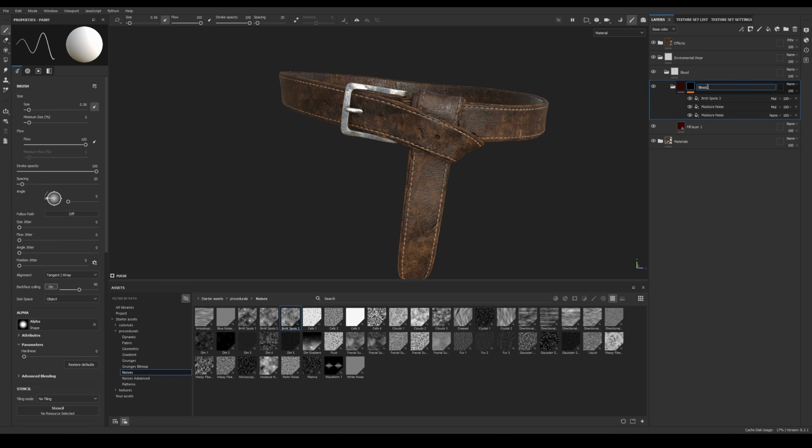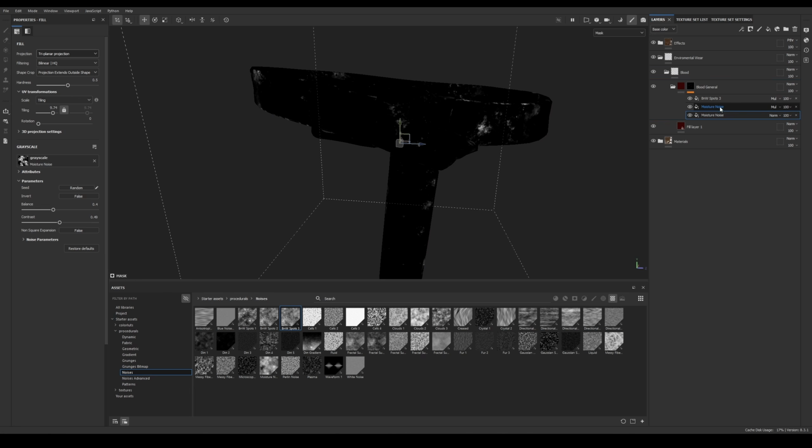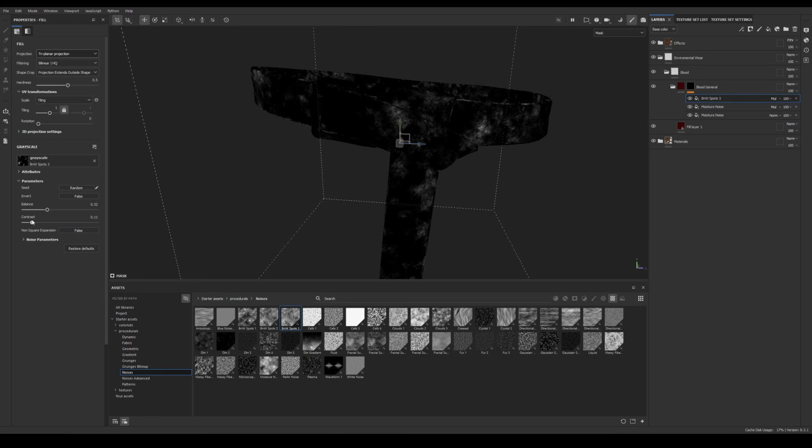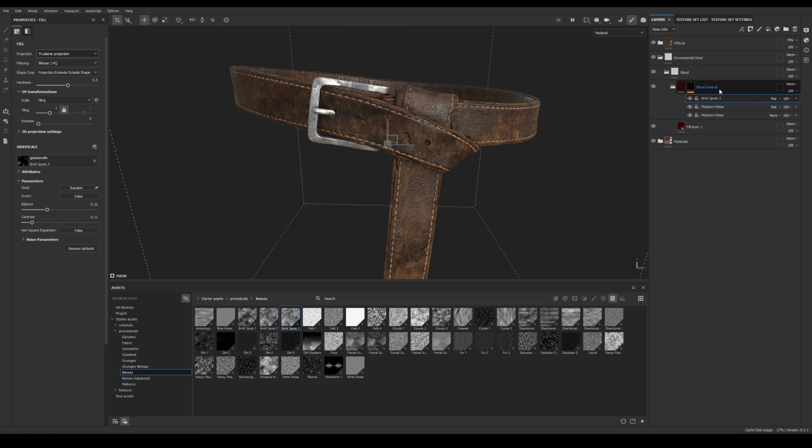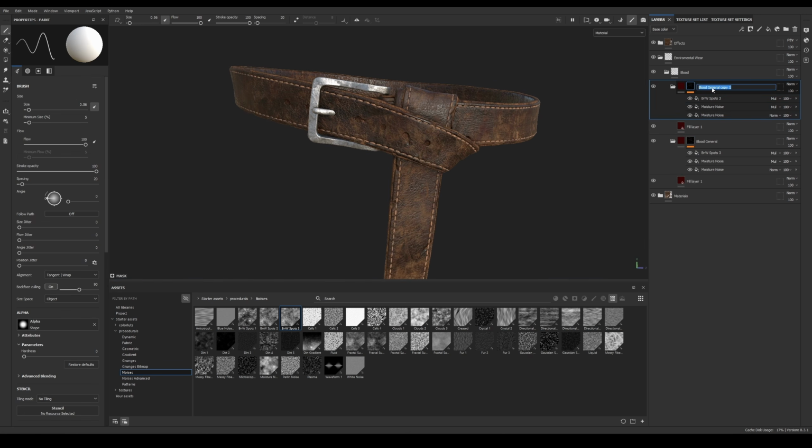Call this one blood general. Let's make this one a little bit more general. Down the contrast of all this. That's going to be our general blood. Duplicate this. Call this blood splatters.